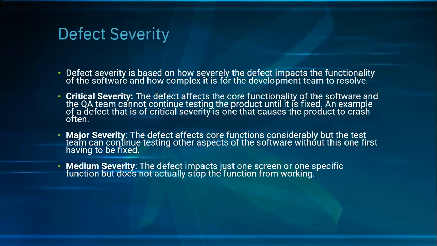So a medium bug can be, maybe you've logged in, you try your requirement, it says in the menu bar it must have items: add items, create items, delete items, change item. So maybe change item is not there. You can still be testing other functionality. You raise a defect for that and let them know that this is not there. Please, can you add it? But it's not stopping you from testing.